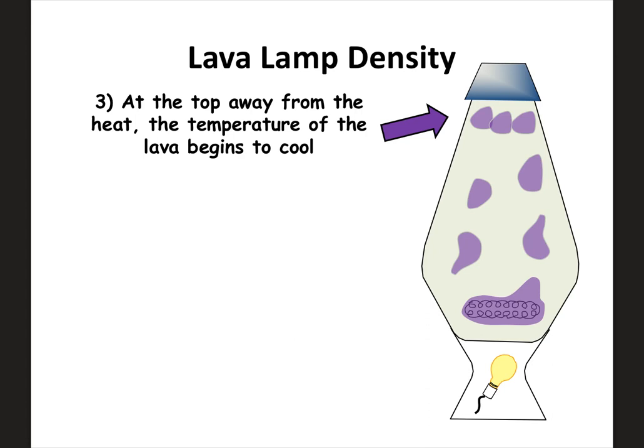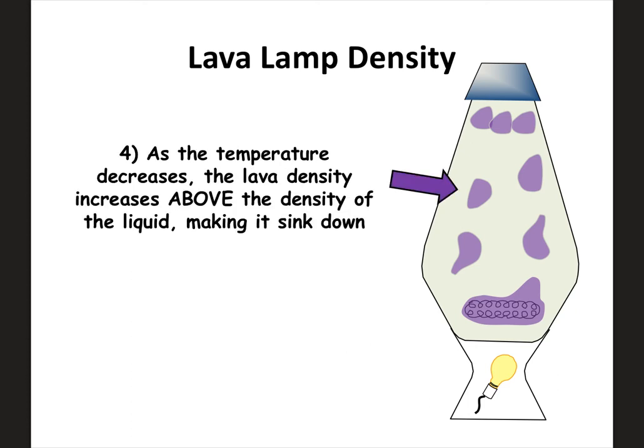Eventually, you get a piece or 2 or 3 at the top, and as they're sitting at the top, they are away from the light, so they start to cool. So the temperature is dropping. You can think about what would happen here to the density. It's inverse. So the density is going to start to go back up as it sits at the top and starts to cool. Eventually, you get to a point where the temperature has cooled enough that the density has gone up above the density of the liquid, or above the density of the water. So now it's going to be greater than 1.